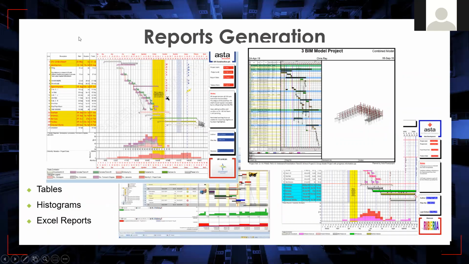For report generation, Powerproject allows a rich variety of reports, so we can customize all the views, we can shade the critical date, time zones, we can highlight the activities which are related. Also, it can be work breakdown structures. If we have a 3D BIM model, we can also display the actual situation with the BIM model. If it is a progress period, it can be a monthly report. So then we can import the schedule to show the actual situation. These reports can be exported into Excel, to PDF, or directly printed.